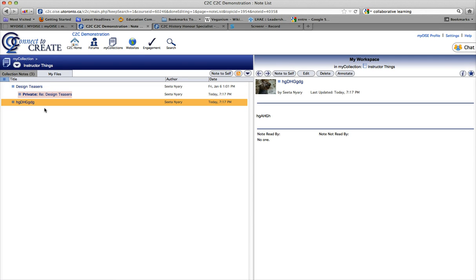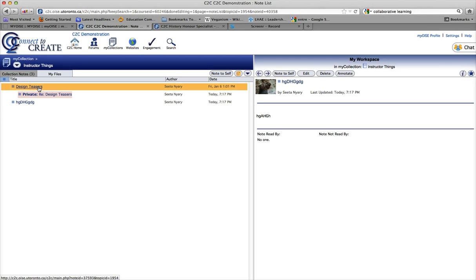If you're doing a reflection or learning log on its own, you may just actually have one note that they always continue to edit, and then later on they can copy and paste and send it to you. If you actually look at any note that you collect, it is only a copy. You're not really placing it inside that area.